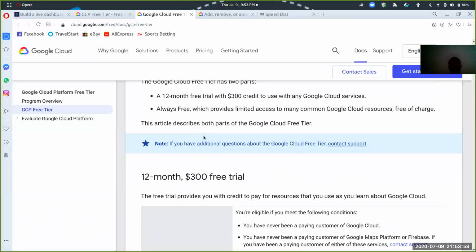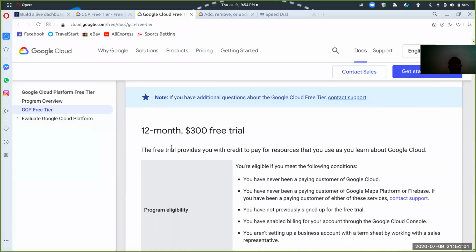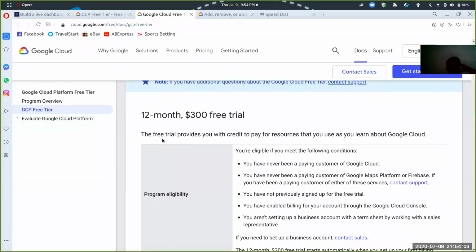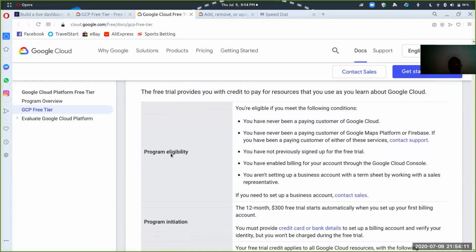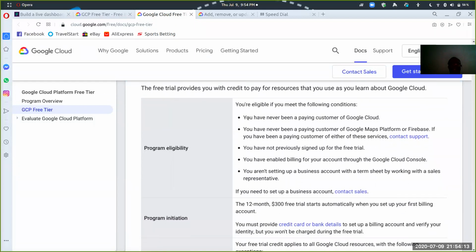Okay, so we'll use this article to quickly go through what this entails. So for the 12-month and $300 free trial, you have program eligibility. Here you see the requirements that you need to have to be eligible for this free trial.